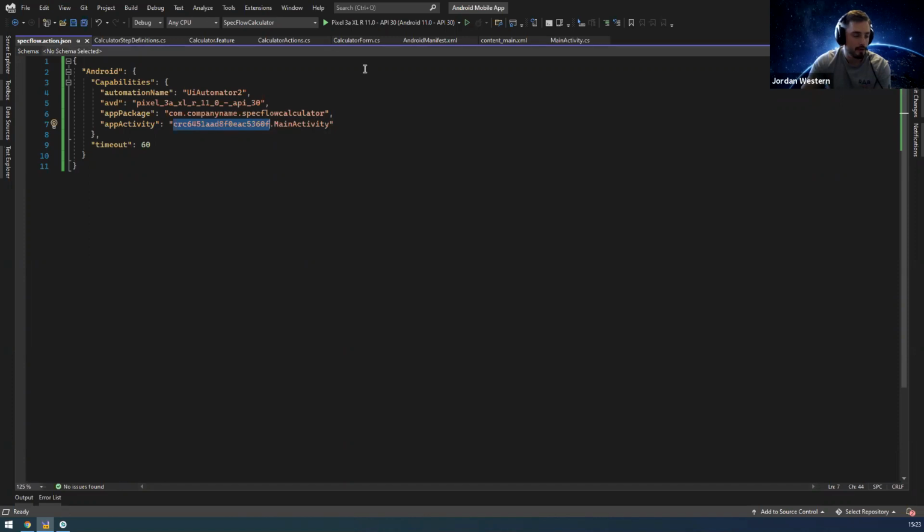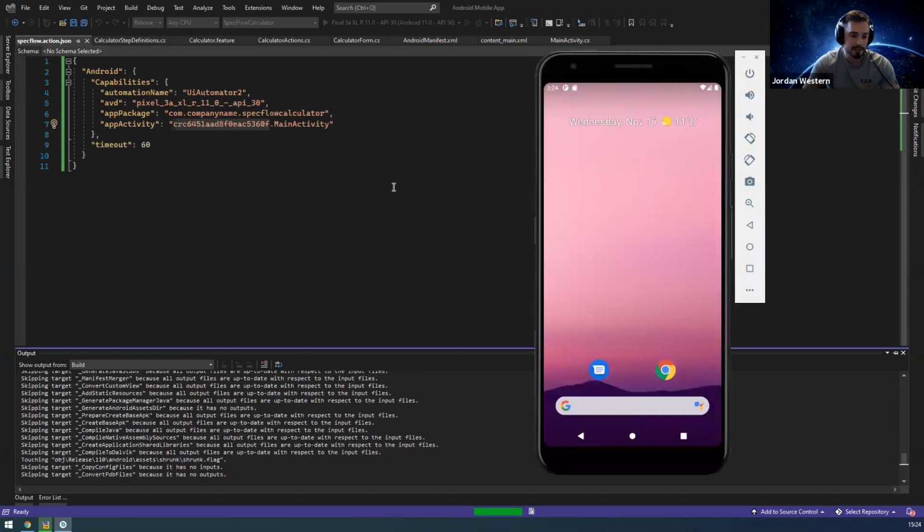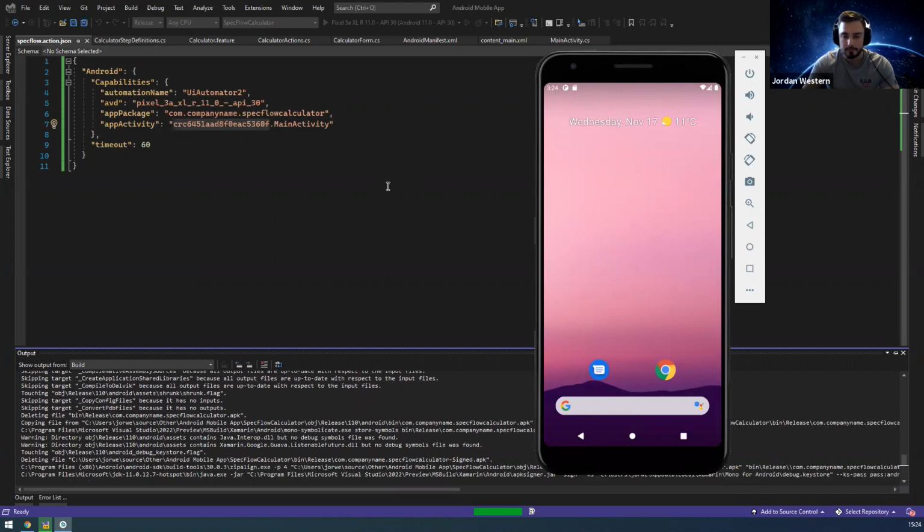So the first thing we need to do, and I don't know why, if anyone knows, let me know, because it was an absolute pain for me: to successfully execute tests, for some reason, you have to generate this app package in release mode by running the application first. As I say, if someone can tell me why, I have no idea, because if you run it in debug first and generate the APK, then it doesn't work. The app never launches. So would appreciate some input there.